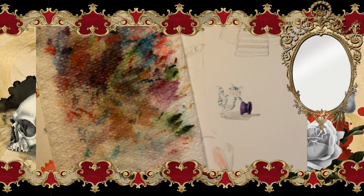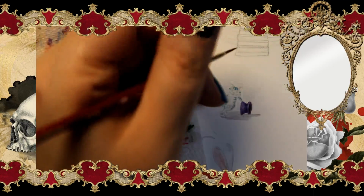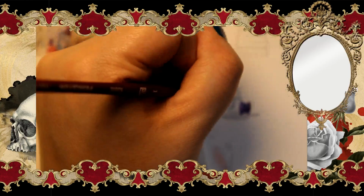So I want my cat to have some toe beans. I specifically drew little toe beans, and I want them to have a decent bit of contrast with the rest of the body. I'll just do that. This might be more pink than I need it to be, because I'm just thinning it. I can go back in and mute the color later.